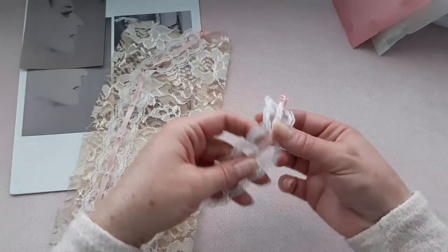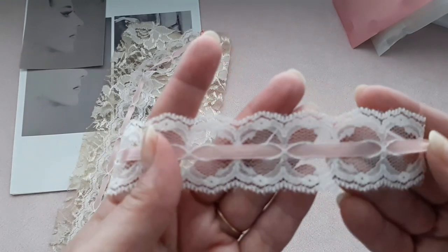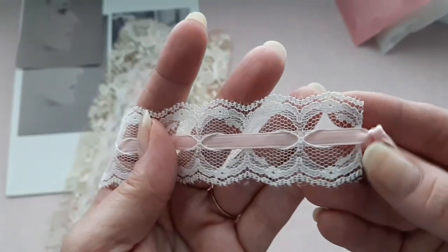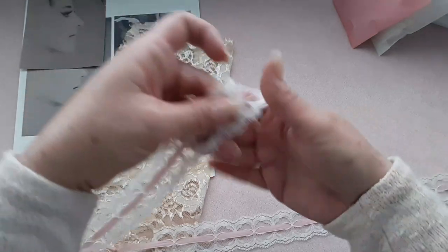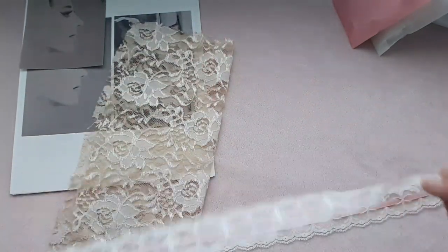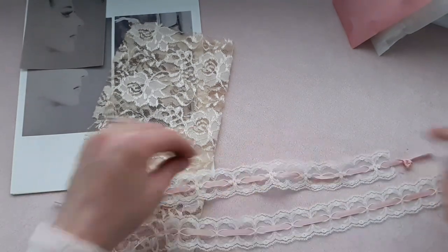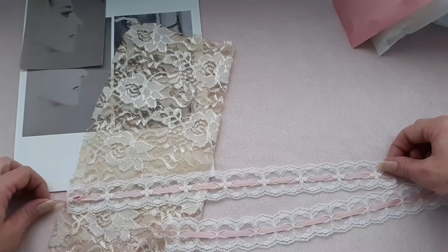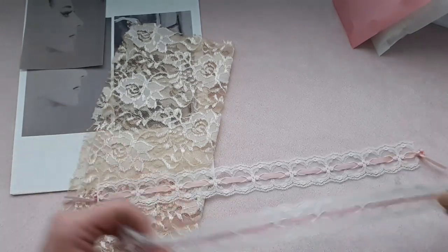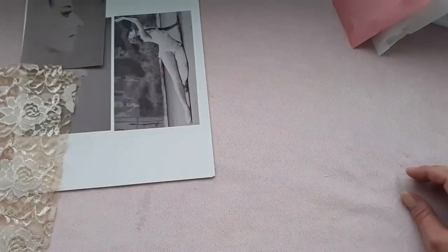Also included in the kit — the one that goes in Etsy — I have inserted some beautiful pink ribbon into this gorgeous lace, and I tied a knot on the end so it doesn't come undone. This goes on the journal, on the edge of the front of the journal. See, if it just twists like that, then you could just fix it real fast. So that'll go on the edge of the journal. I'll show you in just a minute.